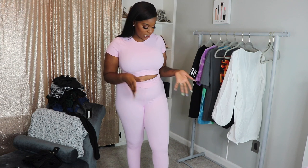I would take this for a workout picture today, but I don't feel like I would really be outside jumping and running and stuff like that in this, because it's cute. I would put this on with, I've been watching British YouTubers way too much, I almost called sneakers trainers, just some sneakers or some sandals, and like I said, a little casual outfit. Yeah, y'all, so that is my Pretty Little Thing haul.